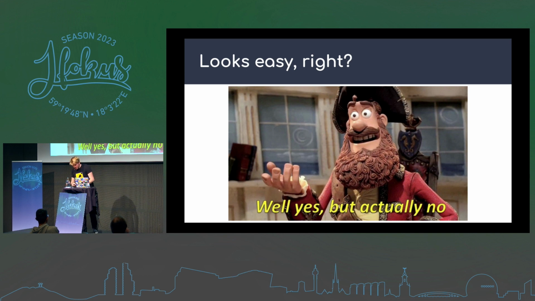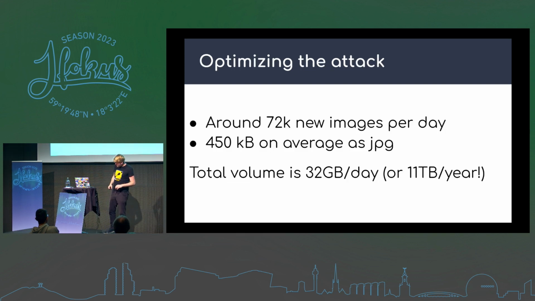It looks easy, but actually it's much harder. Sorry, those slides are from a bit older, as you can see by the age of the meme. But when you look at the scale, the amount of data that comes in and has to be stored, it's a bit hard because we have 72,000 new images per day. So that's about 1 per second.